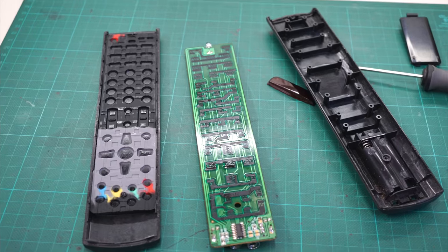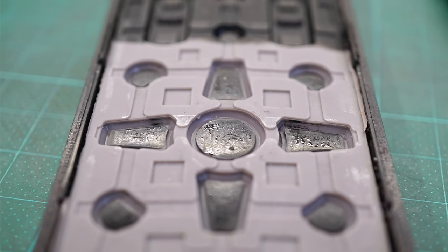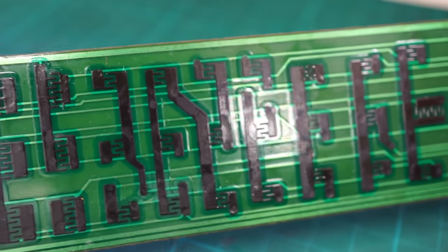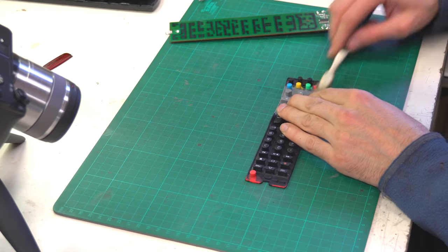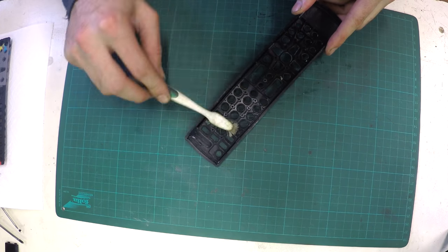Right after opening the housing I can clearly see the problem. There is a lot of dirt on the bottom pads, which must have good contact. But how, if they are so dirty? I could say that one of the children poured some drink over the remote. Then I remove all the buttons and clean them from the top side. With the toothbrush, I also clean the entire housing.